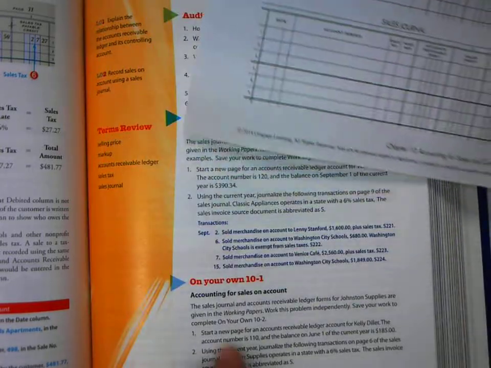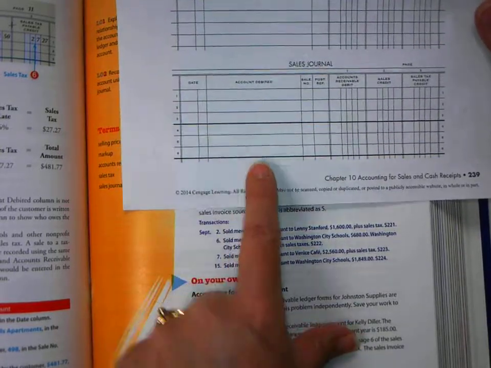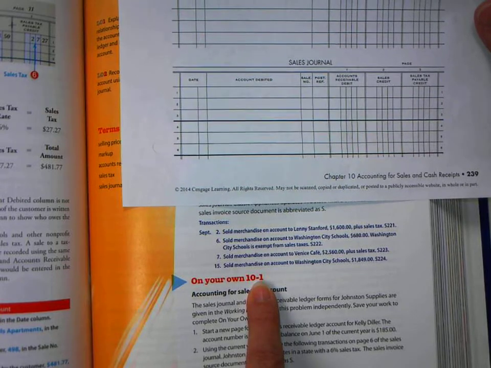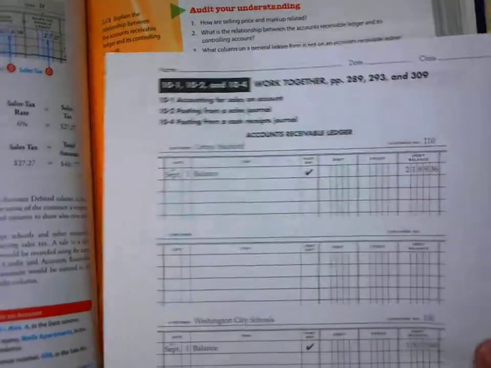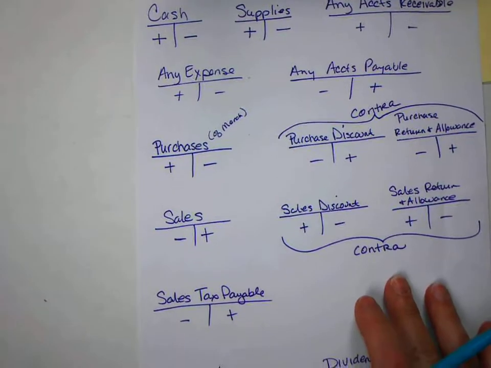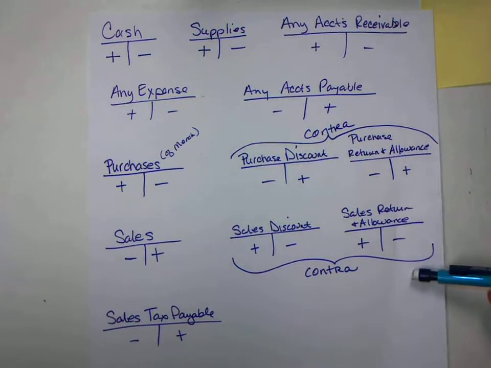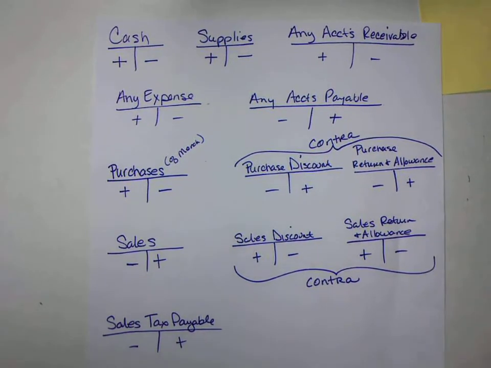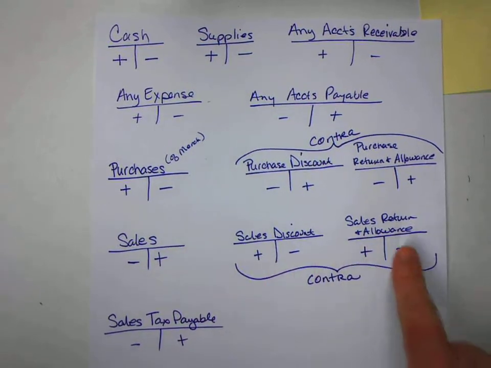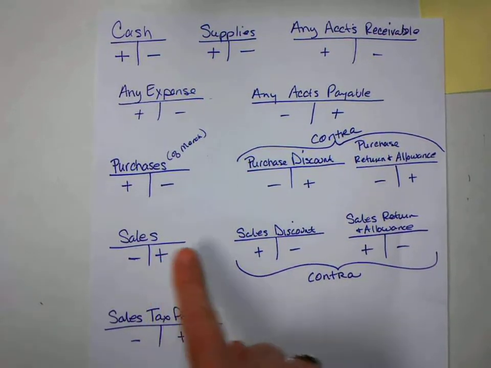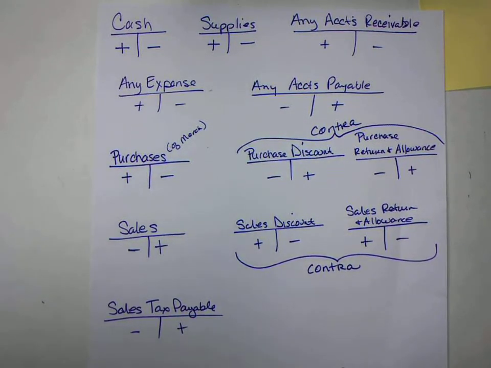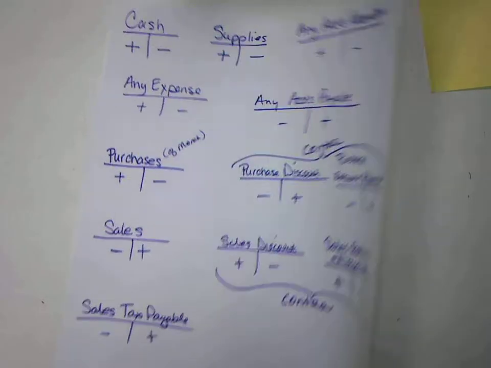And then we're going to come down here and actually do the sales transactions for these 4 transactions in the sales journal. Okay, so I'm going to move this over here. And do remember that you have your T-sheet notes from the last lesson too that might help, because we did go ahead and add these things on here for sales. We'll get to that a little bit later. Sales tax payable is on here as well.